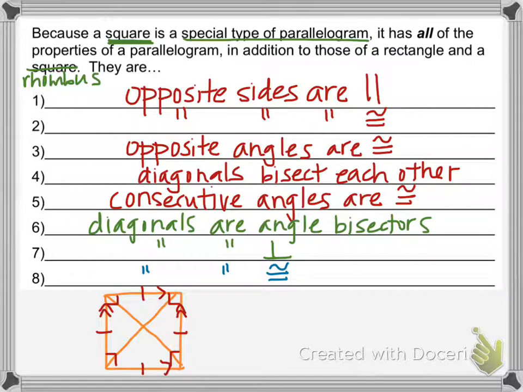Diagonals bisect each other. And not only do they bisect each other, but they're also congruent, because that's what it gets from a rectangle, right? So if I have congruent diagonals that bisect each other, then I've got 4 congruent halves, just like a rectangle. Consecutive angles are congruent. Sorry, not congruent. I miswrote that. This should say supplementary, excuse me. Consecutive angles are supplementary, and that's because they both equal 90, so those are going to add up to 180, of course.